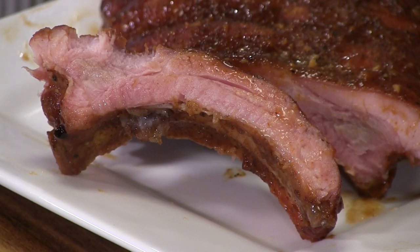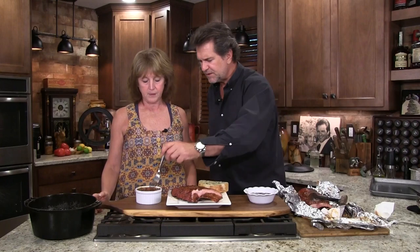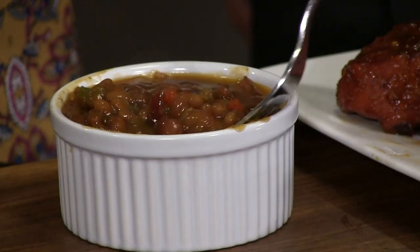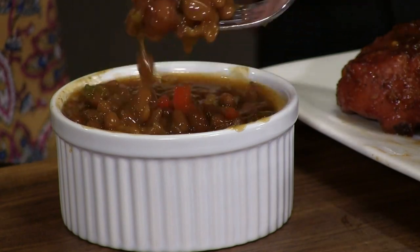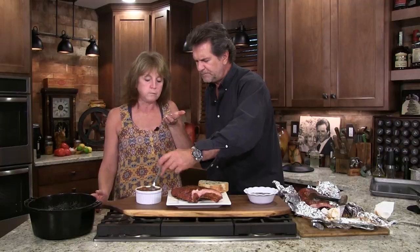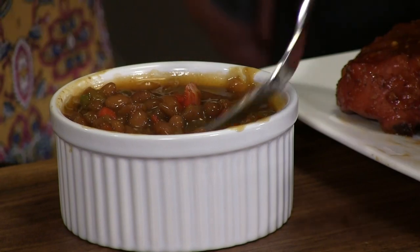And our smoked beans — I'm gonna try some of those, they look good too. Oops, a piece of bacon. Mmm. Dig it? Those are really good. Bacon's good — sorghum and the peppers, smoky too. I taste the smoky. You've got to have the smoky. To me, that's about the perfect summertime dinner.